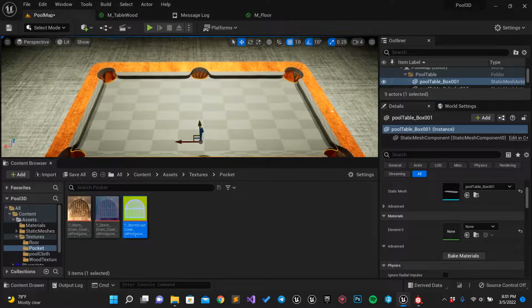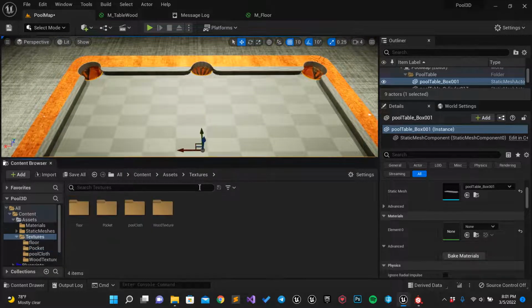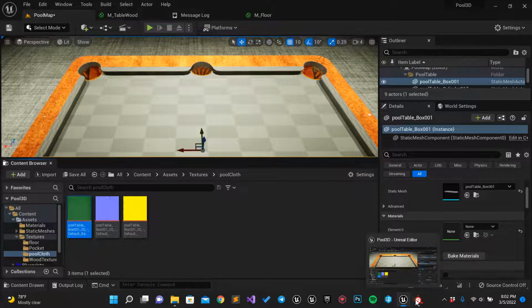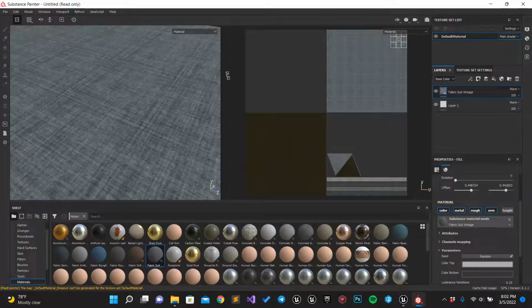Now the last thing is the tablecloth. So what we will do here, let me check if we do have the texture for that. Assets, textures, pool cloth. We do have it, but if you don't, you can just do the same with Substance Painter.